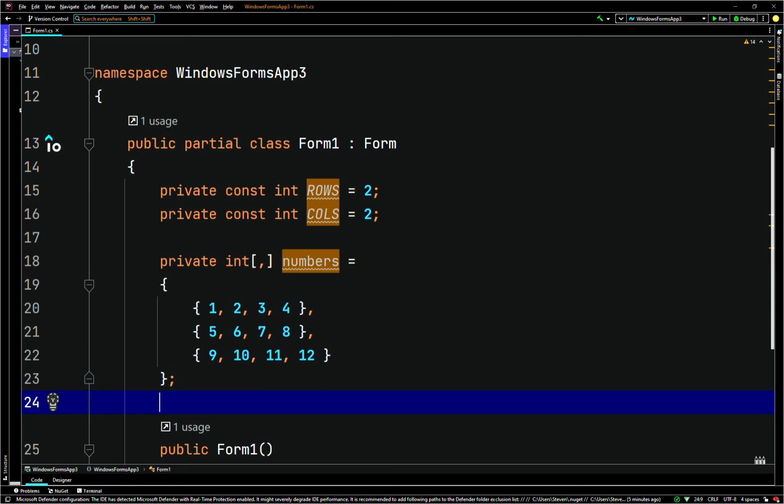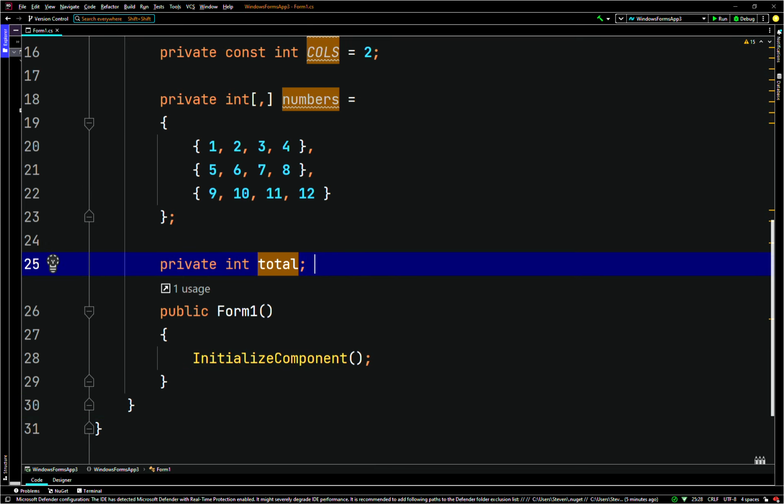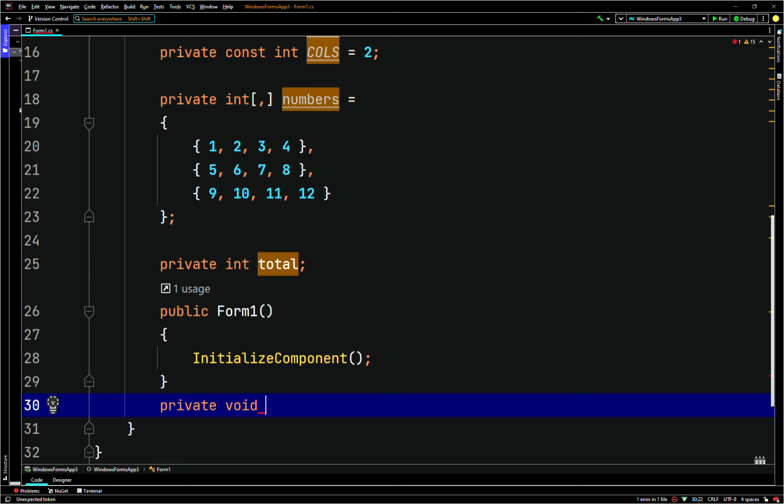Okay, so here we'll have another field, so we'll say we have a private int total value. Right now, it's just going to be initialized to 0. We can try to make a method to do this again. So we'll go under the constructor here and say private void. We'll call it 2D, that stands for two-dimensional. Then here we'll pass in rows, or we could say sum rows, which is like all the values added up.